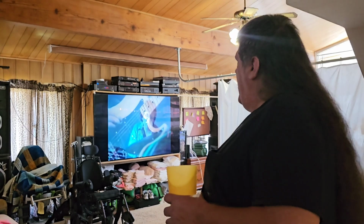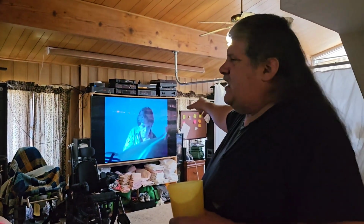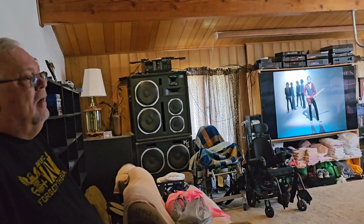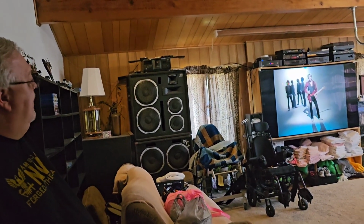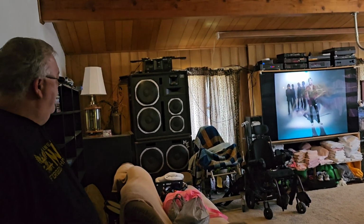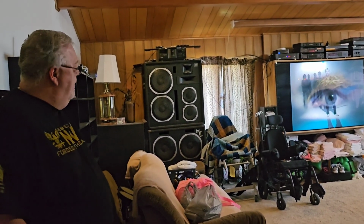Oh, I see that up there. That's a PA amp, and that's for the subs for movies and stuff. And then you see that 10-foot screen up top, it rolls down, and then we got the HD projector over there, and that's what we use for the TV. But downstairs is the band room. You can take them down there and show them.